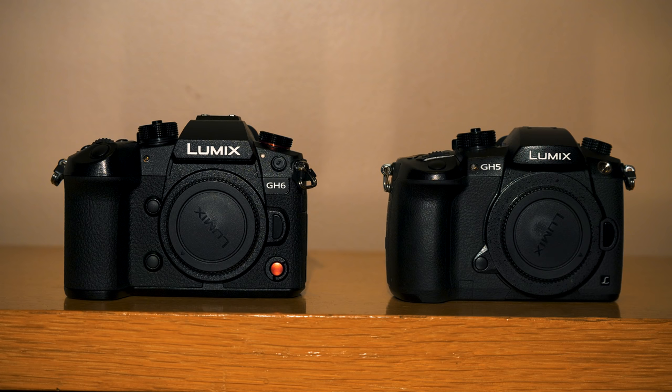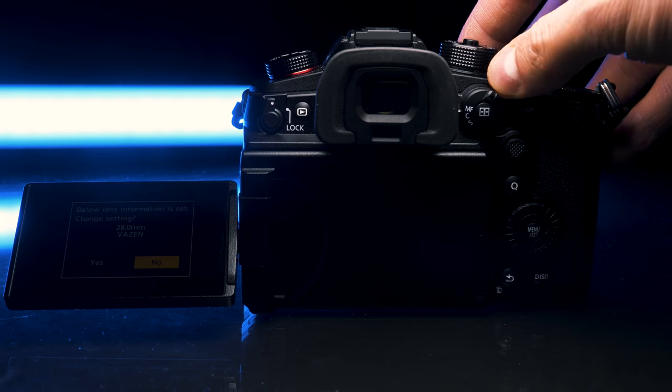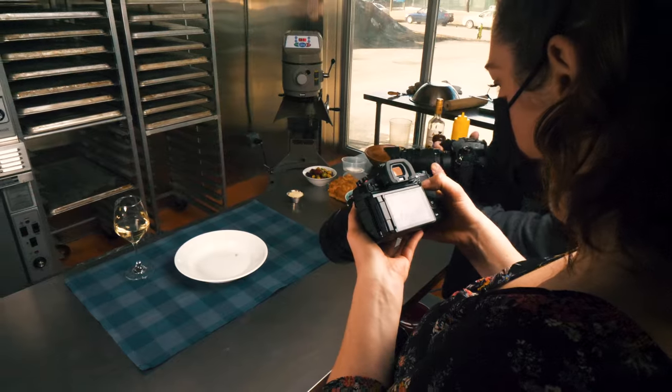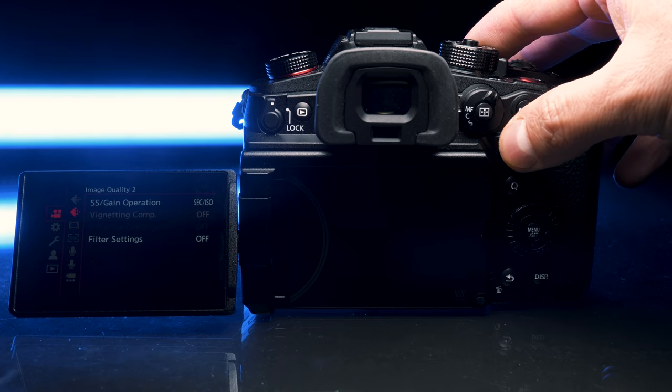They've added more of the stylings that we're seeing in the S series lineup. I love the red accents. And I think that it's extremely well laid out. It has a great deep grip. Everything's well laid out in terms of the dial and the button placement. I think everything feels really durable, rugged, and that's because it is.